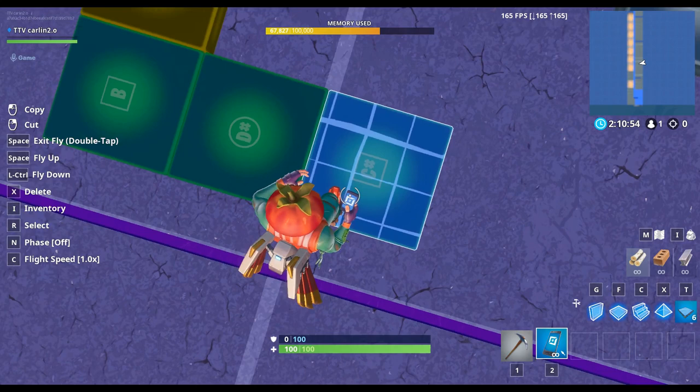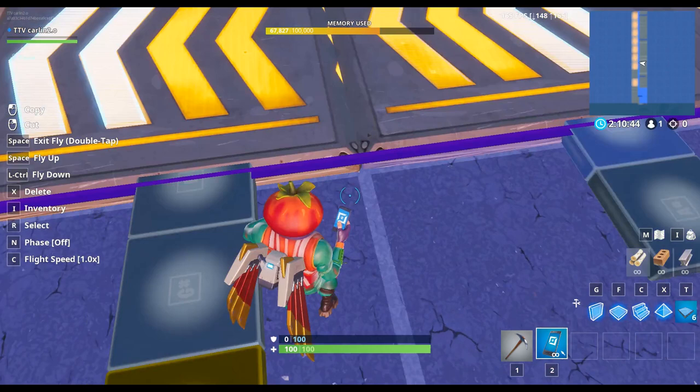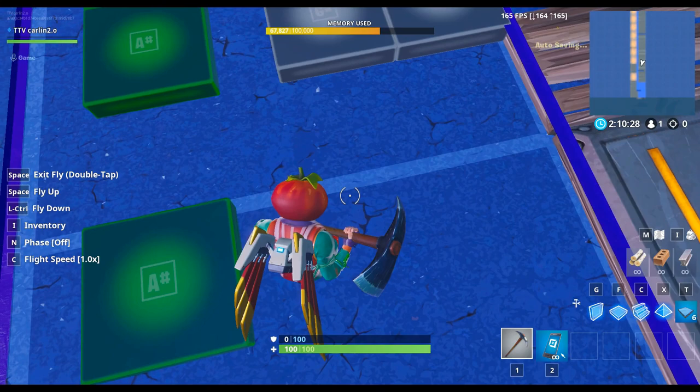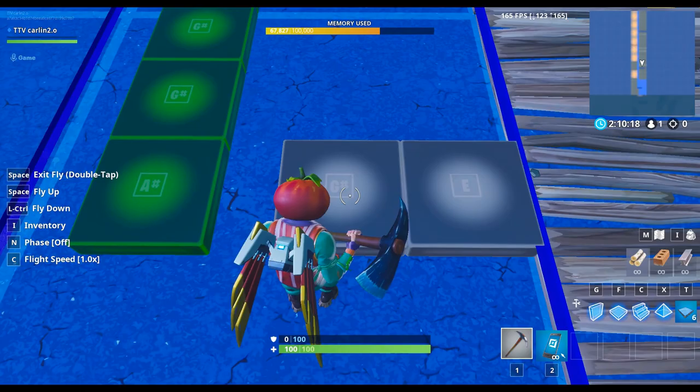After that, you want C square hashtag, D circle hashtag, B, the E that we've had later on. G square hashtag, I believe that is E square. Then you want A square hashtag, skip one, A square hashtag. Then you want G square hashtag and E square.